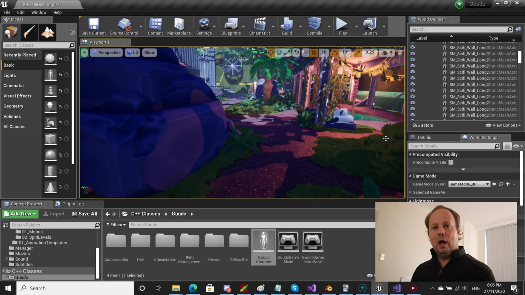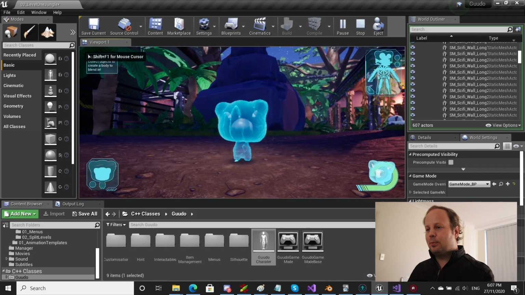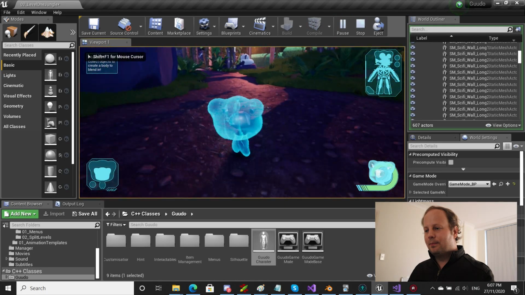So I'm just going to give you a quick run through of just one of the levels in the game. I will warn you, this is running on my laptop, which is now pumping and really hot, so it's not the best machine for this, so it will be a little bit slow. But as you can see, first up, this is programmed in Unreal Engine.